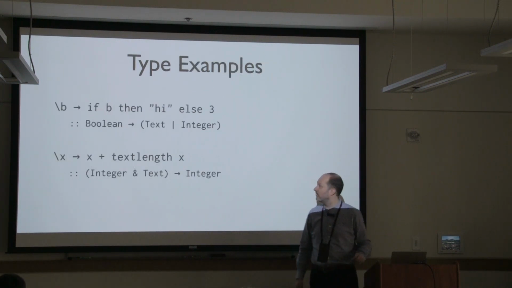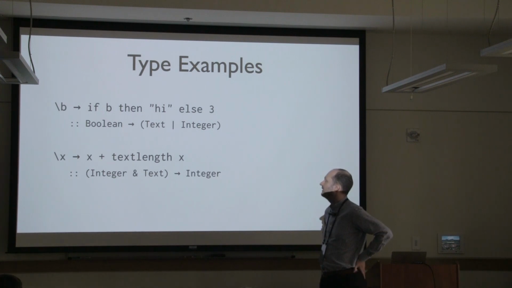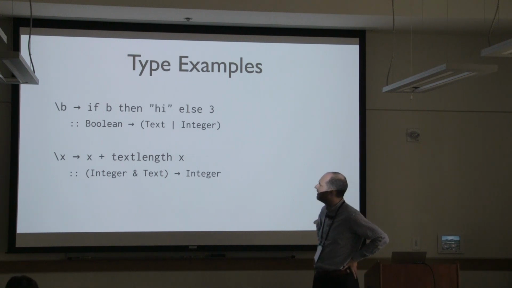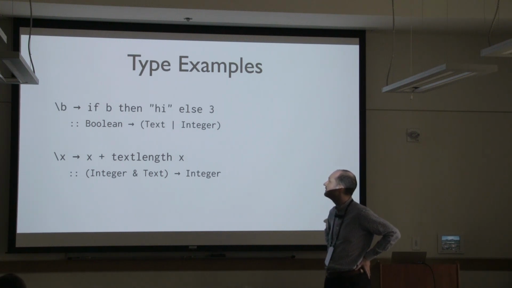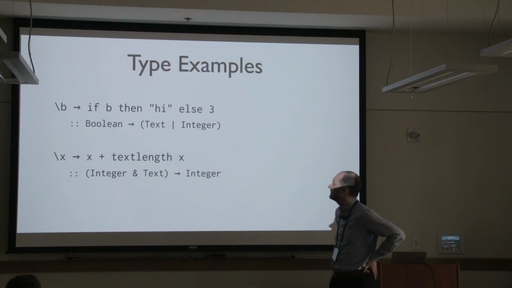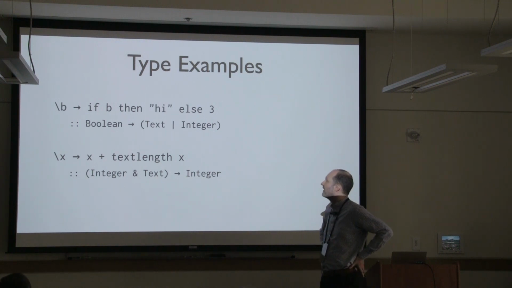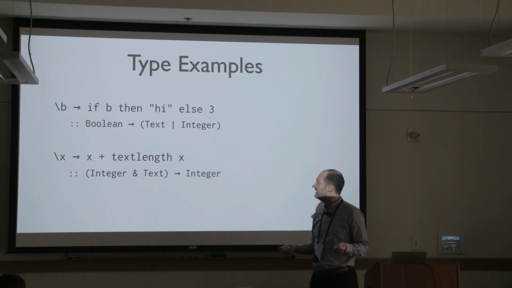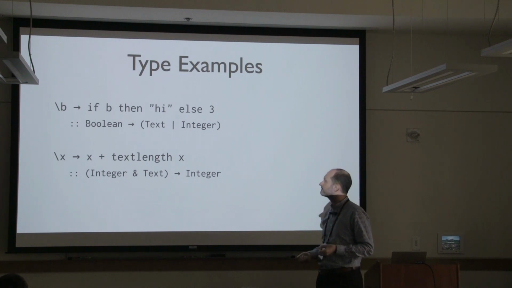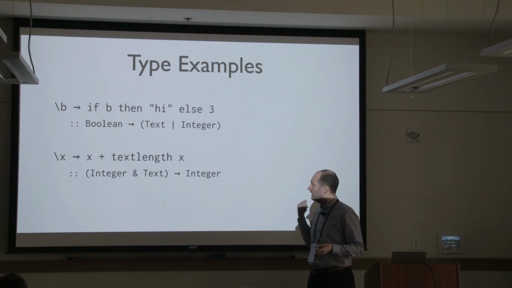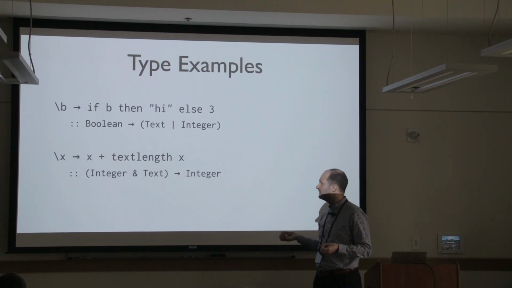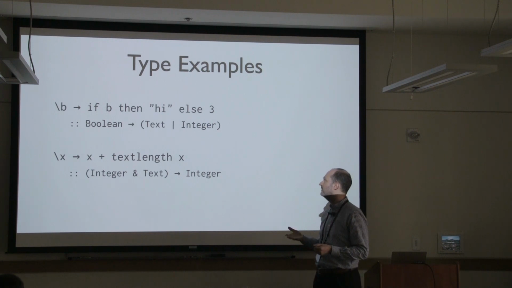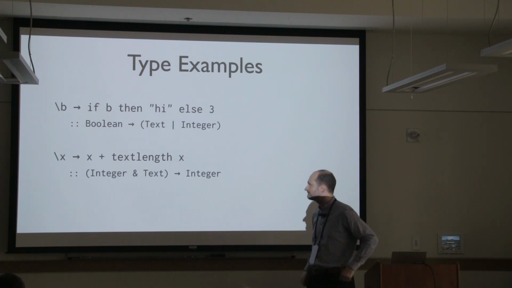So here are a couple of expressions in Pinafore where these types show up. In the first case, we have a function, it's bound to B, and then it's passed as the test of this if-then-else expression. So obviously B is a Boolean. And then if we look at the two branches here, one of them's a text, and the other one's an integer. They're two completely different types, right? So in Hindley-Milner, you could not give this a type. In Dolan typing, that's not a problem. It just smashes those two types together. It's a Boolean to text or integer, right?